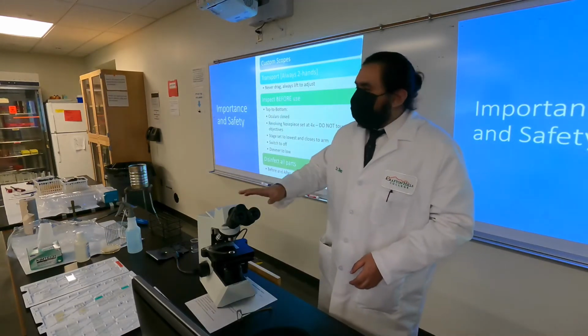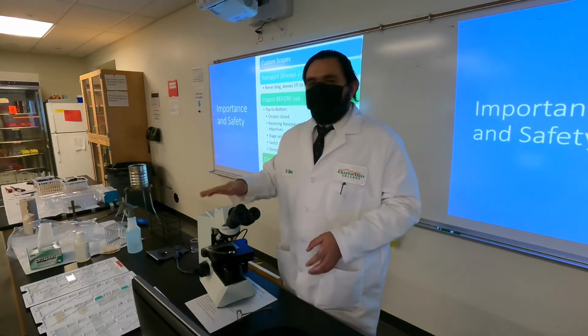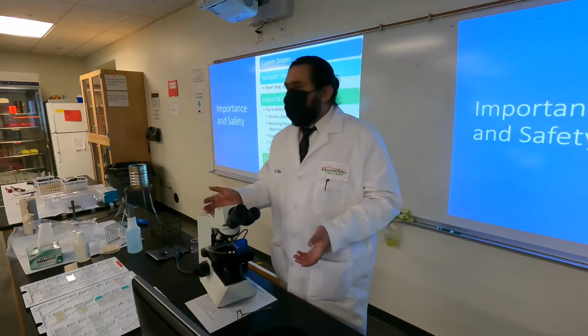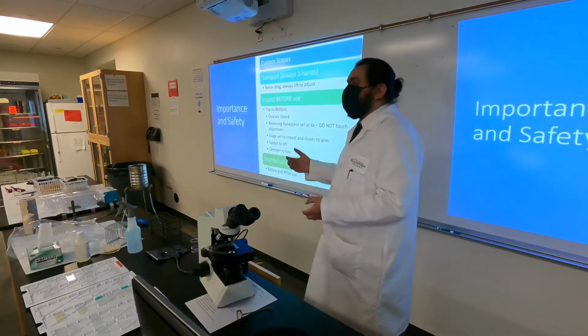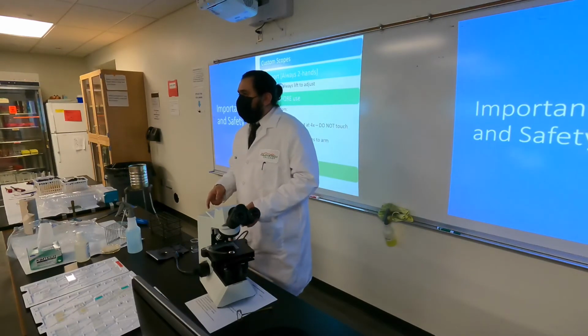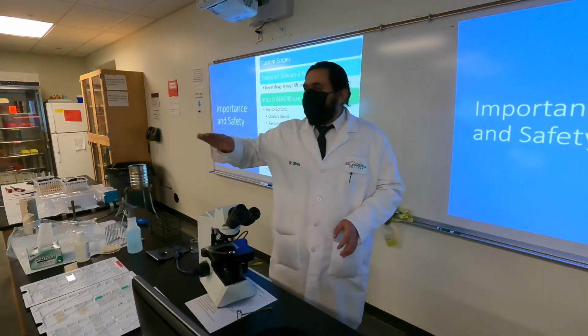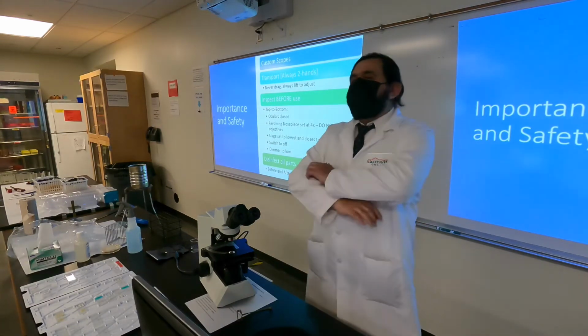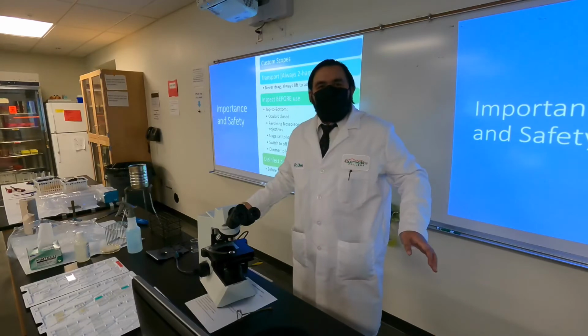Now, what we want to do also, before we do whatever we're gonna do, is specifically inspect it. Again, trust no one. We don't know who was the person that used it before you, and you're gonna get the blame if you damage it now. So then the idea is we're gonna inspect it based on the lab manual, the lab supplement, top to bottom, before we touch anything about it, right?